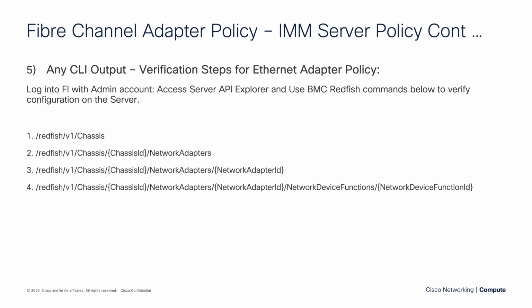Now, as a means of verifying on the endpoint, on the server within the adapter, what settings you have deployed down with your server profile, you can log into the FI with an admin account, and you can access the API Explorer for any given server. Okay, so I've listed some commands down here because this allows you to walk down through and get parameters that you include in the next command. So it's very much a walk type methodology here.